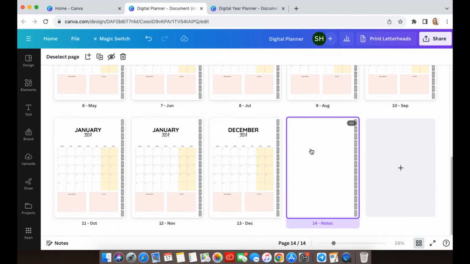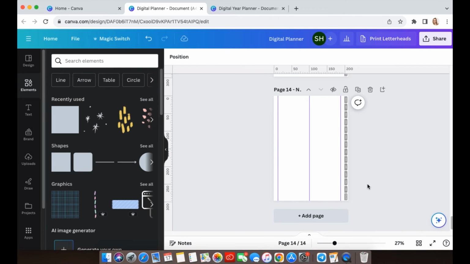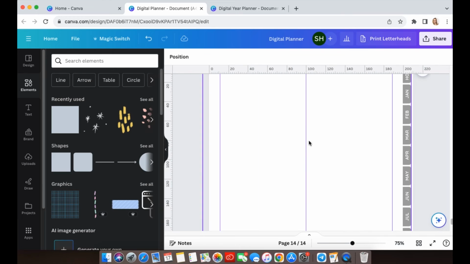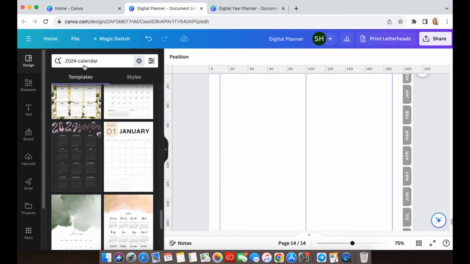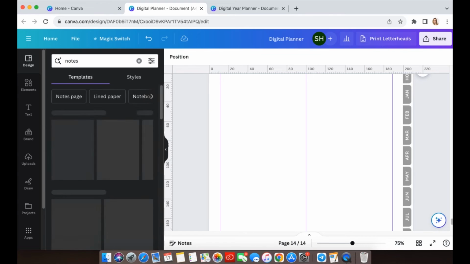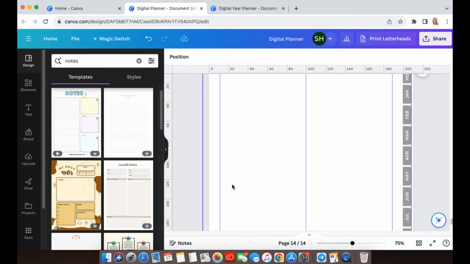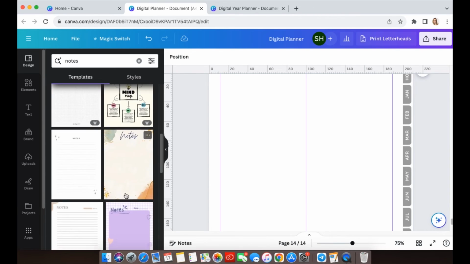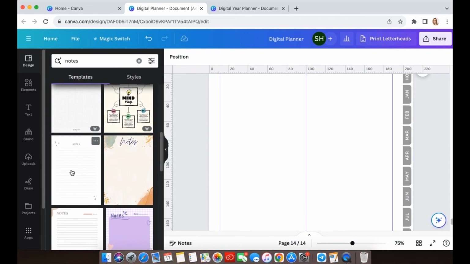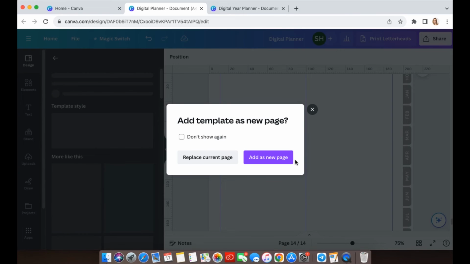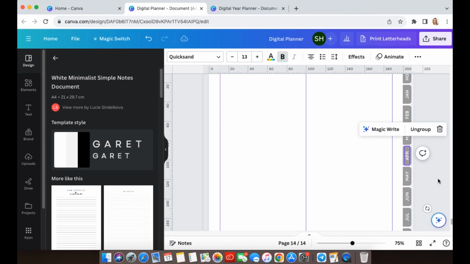This was our notes page here, and on this page I just did some lines, so some plain lines. And again, the same way that I did the calendar, I just went into here and typed in notes, and I think I found some lined paper. It was this one. Oh, no, I don't want to add another page.